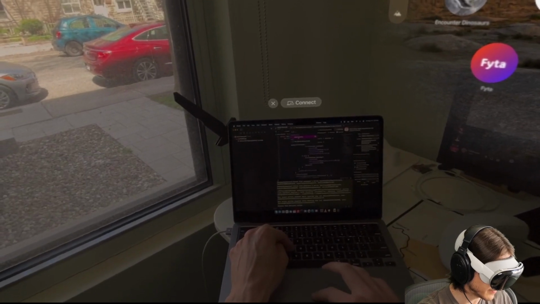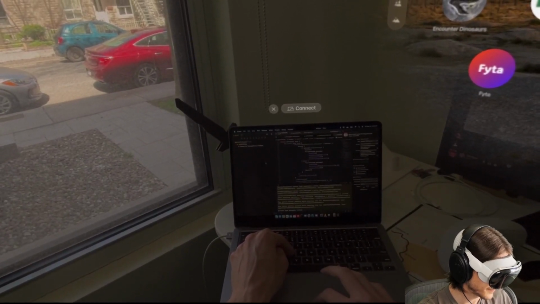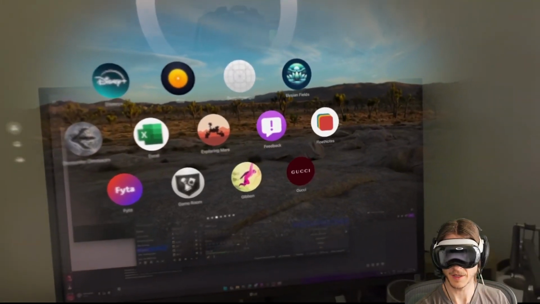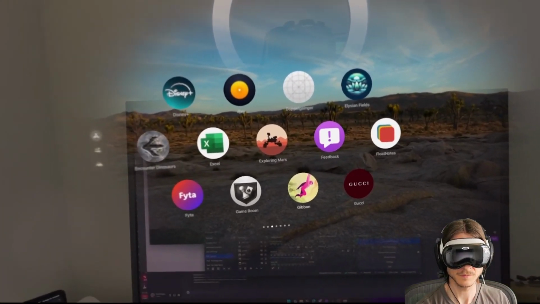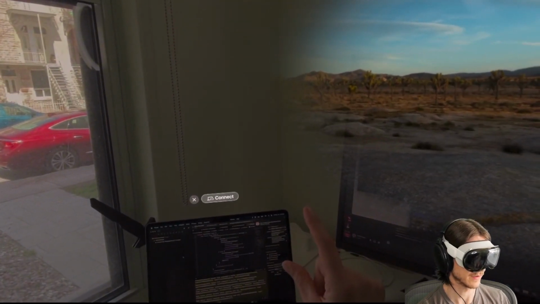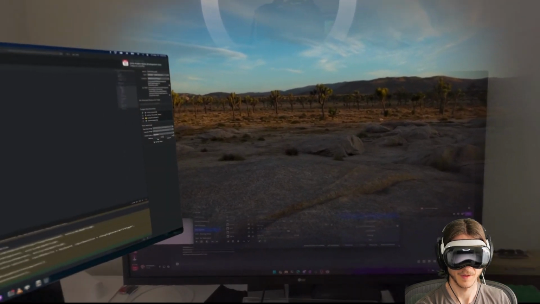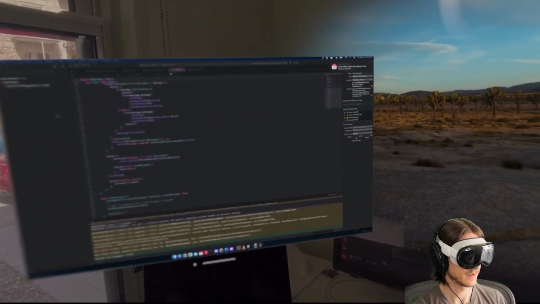Needs a build device. Okay. I guess here we can connect, like this. There we go.